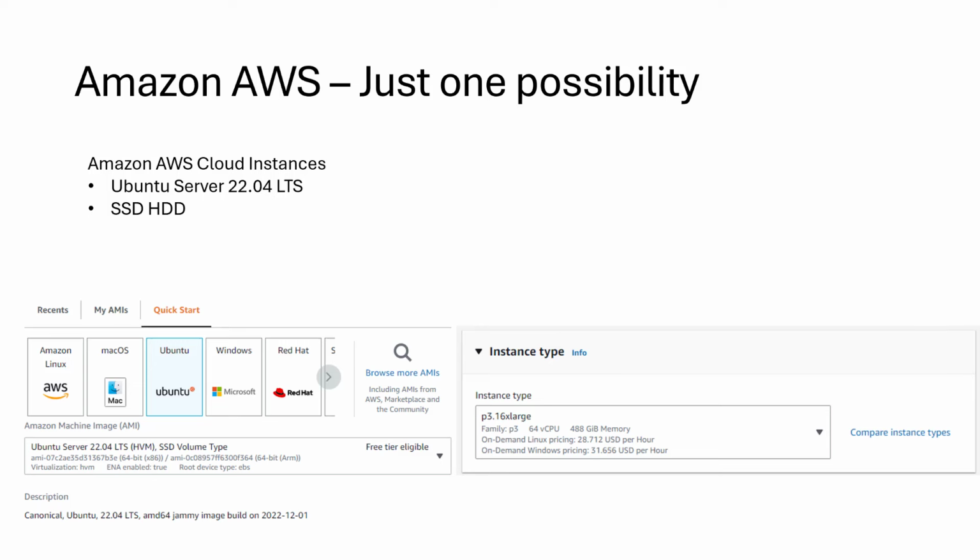And I want to say that Amazon Web Services is just one possibility, and they do offer these cloud instances called different kinds of things. And in the image below, you can see from this menu, which is from, I think, 2022, where I found this image, just a random image that I got, you can pick Ubuntu, which is this type of computer operating system, also used to calculate the cracking speed.